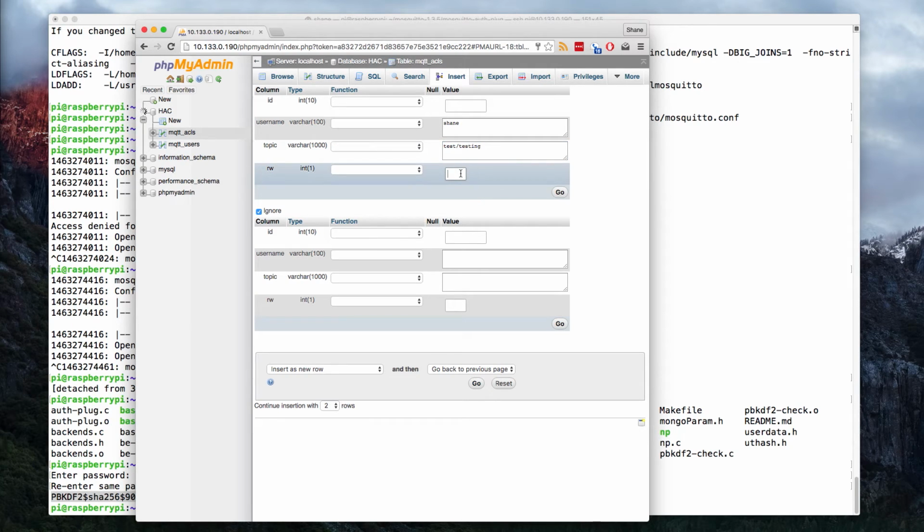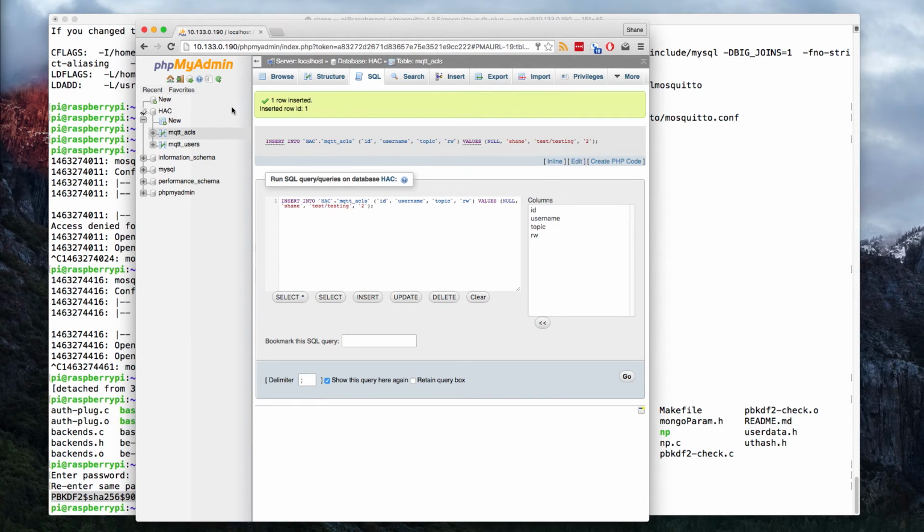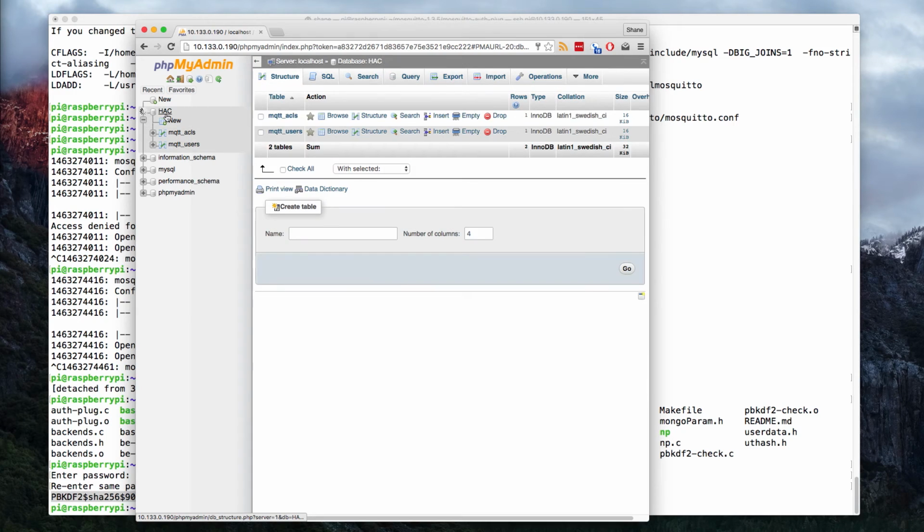And then in here, you basically have a couple options. Well, actually not really. You have a 1 or a 2. So 1 means I can read, and 2 means I can write. That's basically it. So I'm going to make it that I can write into there, so that in the next video, I'll show you how to write and read from testing. So hit go, and done. So now if you go back here, you'll see we have 1 user account, and we have 1 ACLS. You actually need to create an ACLS entry for every single topic, for every single user account, which could be time consuming, but I'll show you in later videos how to automate it, so that when you create accounts, it automatically creates a set of rules.